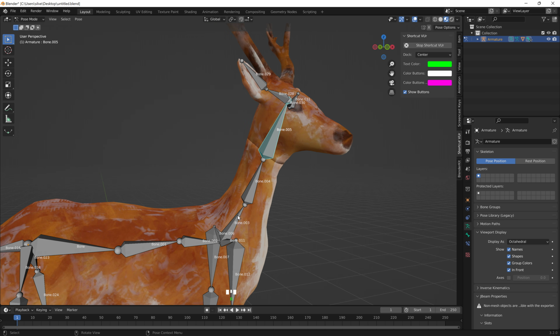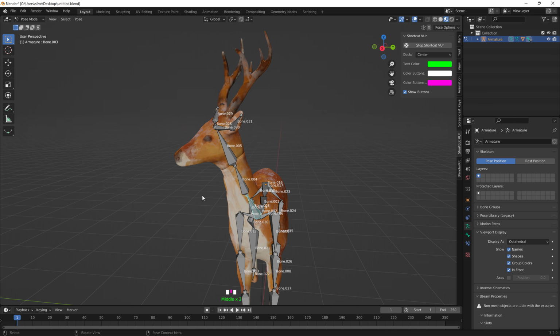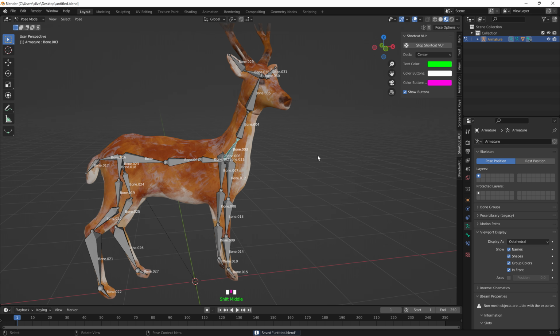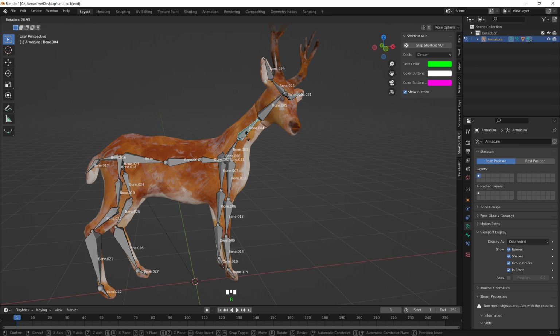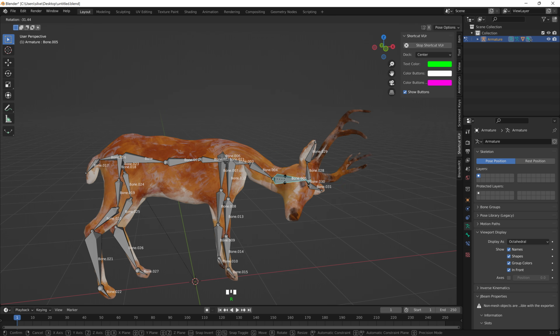Well, it's a little better. I think we're good to go. So we'll save it. And I guess I could just email this. I mean, I could just post a deer like it is with these bones currently. Ooh, that isn't right.